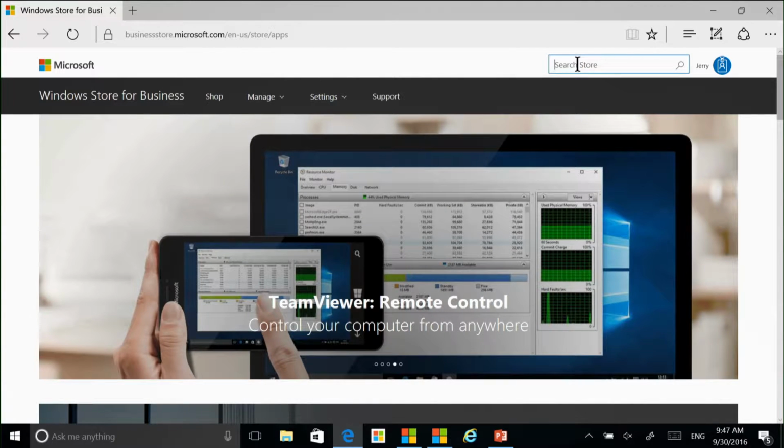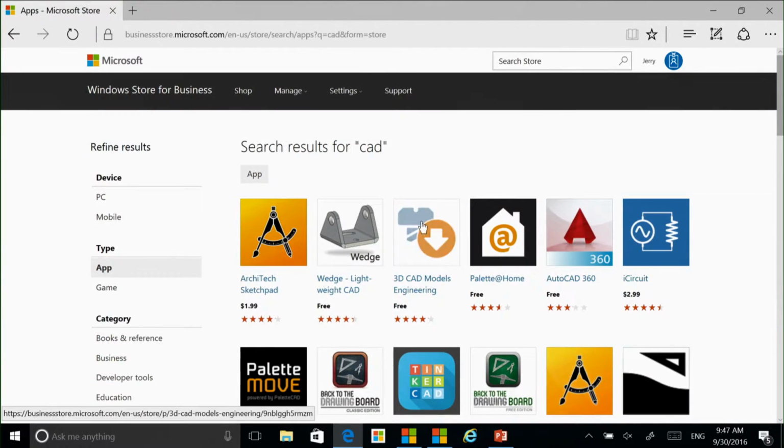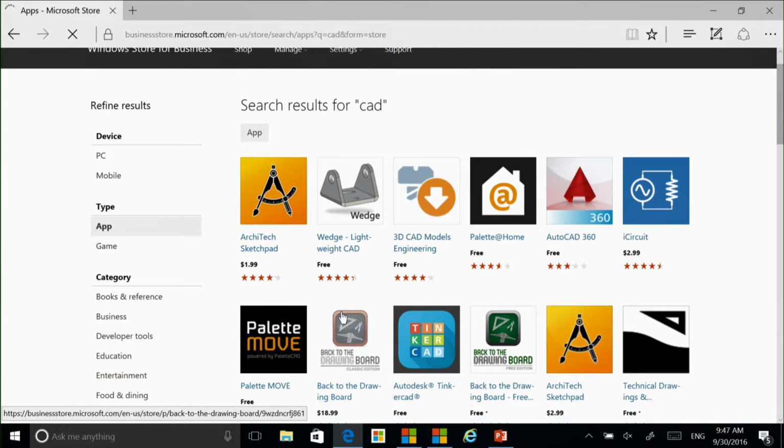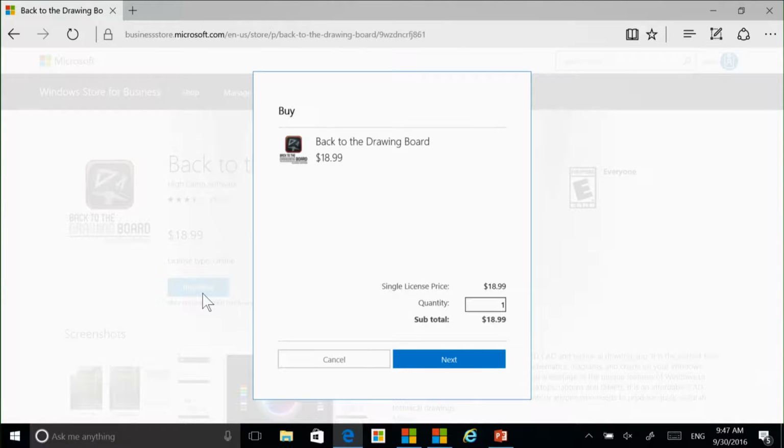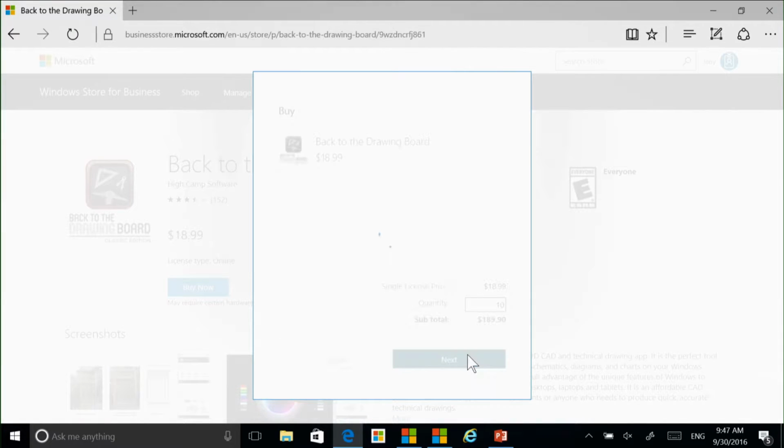You can, for example, search for apps that you need, and then you can acquire even paid apps today, where the purchaser needs to pay up front for the number of licenses that the organization needs at that point. And then, of course, down the road, you can reclaim licenses, or you can even buy more as needed.